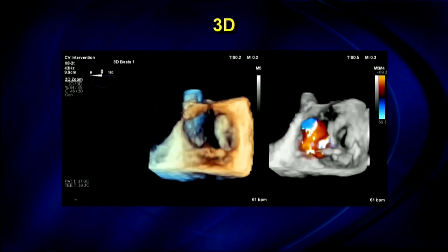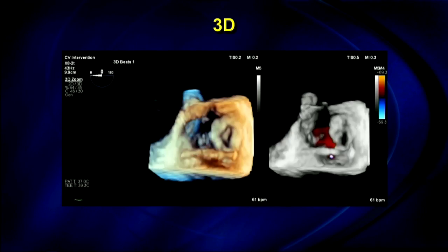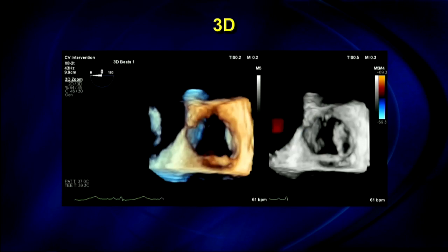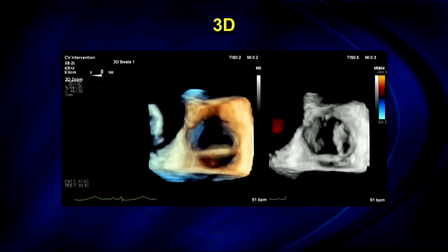Here's another example where we have a coronary sinus lead, and the 3D is helpful because it tells us that the regurgitation is mostly anterior to that coronary sinus lead, so we probably have a good shot of getting at the tricuspid regurgitation without being affected by the lead.